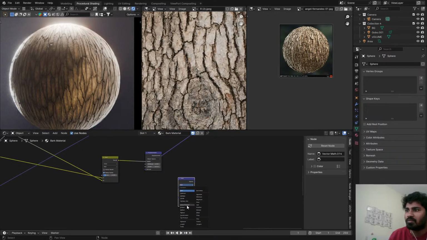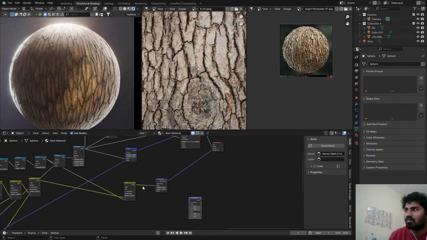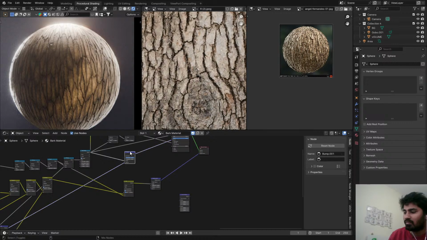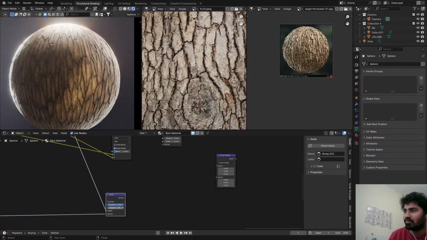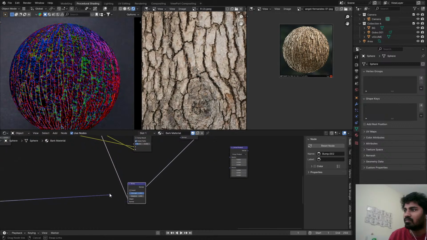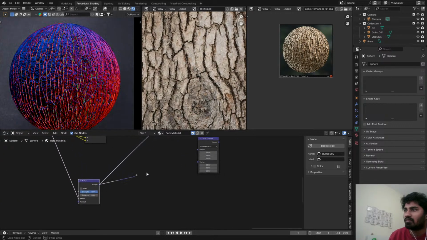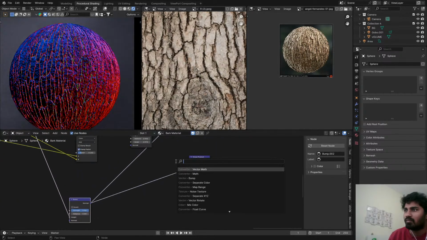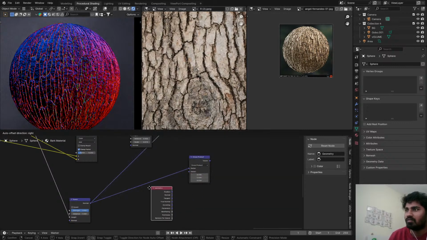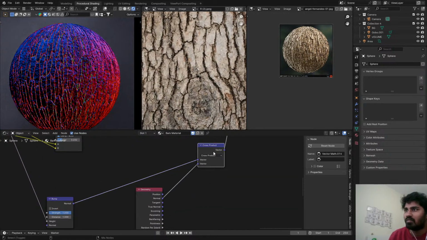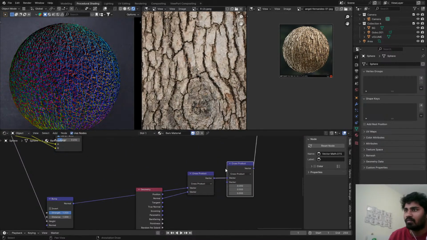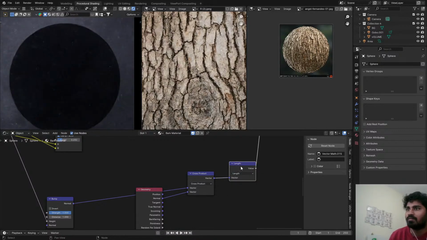Math, cross product. Geometry. Normal. Length.